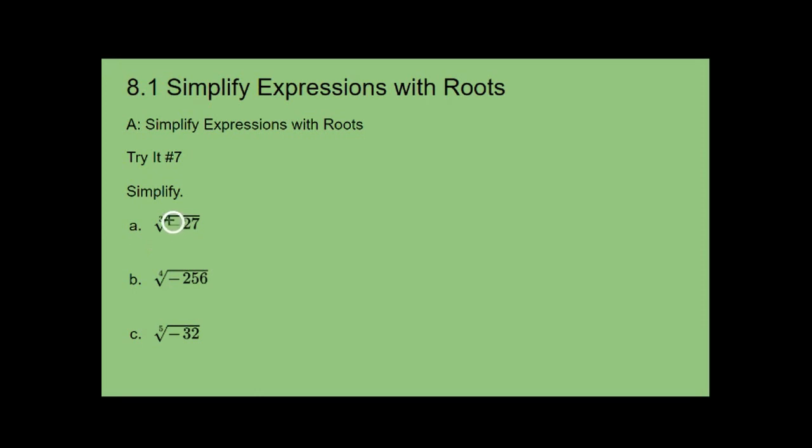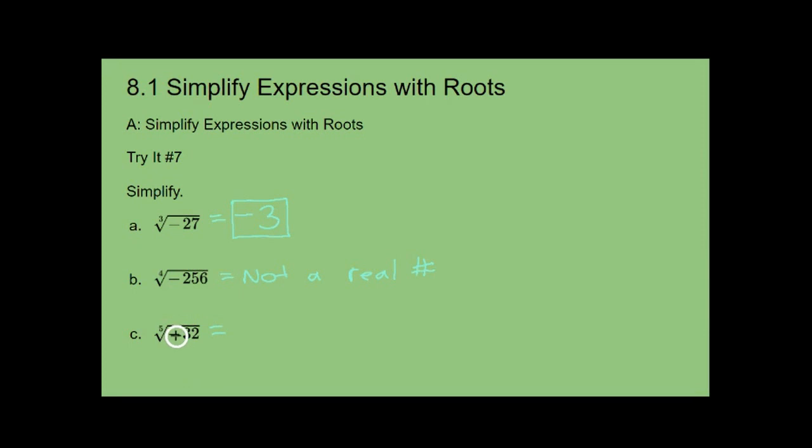So the first one, we have a negative, but we're fine because this is odd. And so what number times itself times itself is equal to negative 27? We know it's going to be a negative number, and we just recently saw that 3 times 3 times 3 is 27, so we know that it's going to be negative 3 for this one. Now we have another negative number inside the radical symbol, but look, we have an even root, so we know that this can't be. This is not a real number. And that would be the answer.